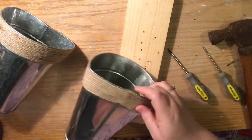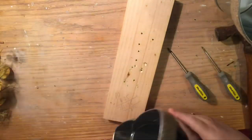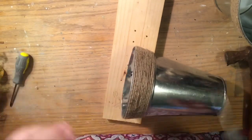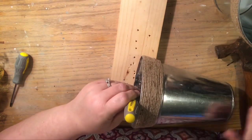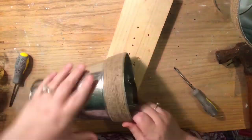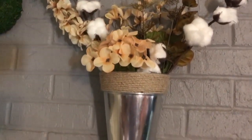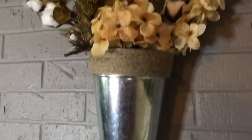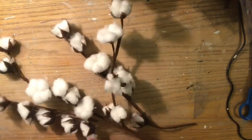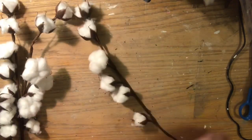I repeated the same with the other bucket, using the first one as a guide. Then I'm taking a screwdriver and a hammer - this is optional; you could glue a handle or jute on to hang it. But I really wanted that authentic hung-bucket feel, like a maple syrup bucket. Right on the seam I used a Phillips head and flathead screwdriver to make the hole bigger, hammered through on a piece of wood to protect your surface, making the hole big enough to hang on a nail. I went ahead and put cotton stems, delphinium, hydrangea, eucalyptus, and fall filler into the buckets - no permanent styrofoam - and did matching ones for both sides of my fireplace.